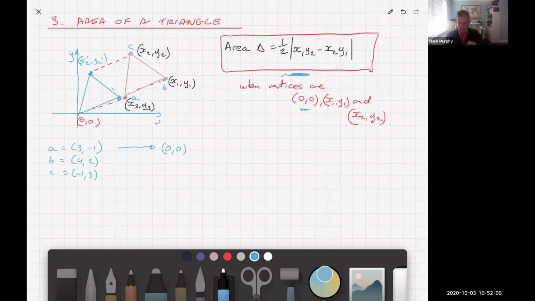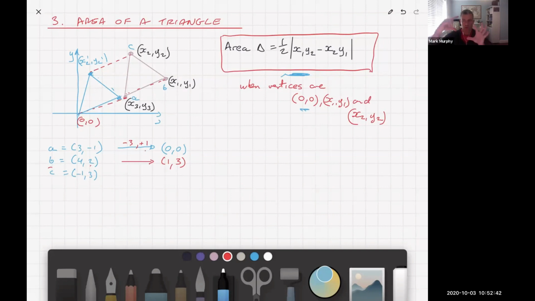So this is the key to the whole thing about doing area of a triangle questions. What are we doing to 3, minus 1 to make it 0, 0? Well, we're subtracting 3 from the x coordinate and we're adding 1, aren't we? To get 0, 0. So in other words, 3 minus 3 is 0, minus 1 plus 1 is 0. Now, what I said earlier, what we do to one, we must do to all exactly the same. So let's transform all of them. I'll do it in a different color. So that goes here. So 4 minus 3 becomes 1. And 2 plus 1 is 3. So now we've transformed the B coordinate to a new B coordinate, right?